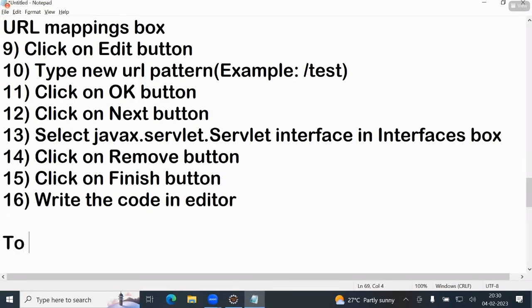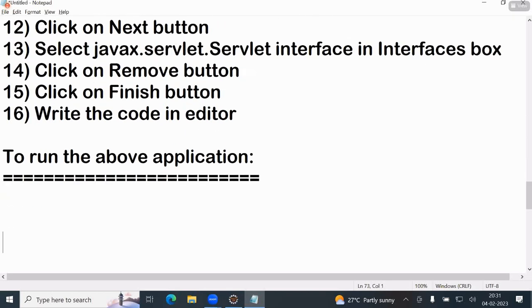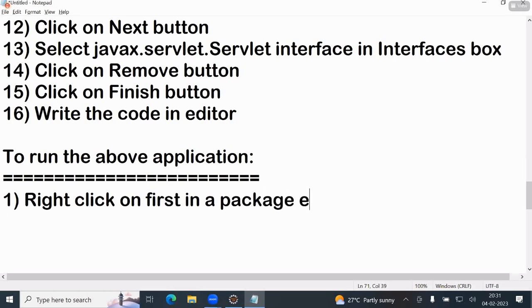To run the above application, first step, right click on first in the project explorer, not package, project.